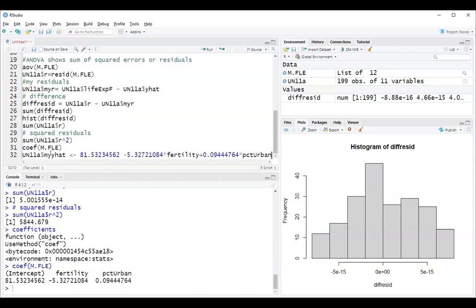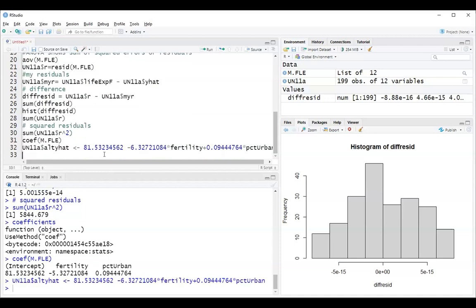So I'm going to get some different y hats by just changing this. I'm going to just change this to 6. You could change any of these coefficients, right? So the ordinary least squares told us that this number should be 5.32 or -5, and this should be 81 and so on. But let's just change these and see what happens if we use some alternative values. So I'm going to call that alt y hat, and I'm just going to run this.